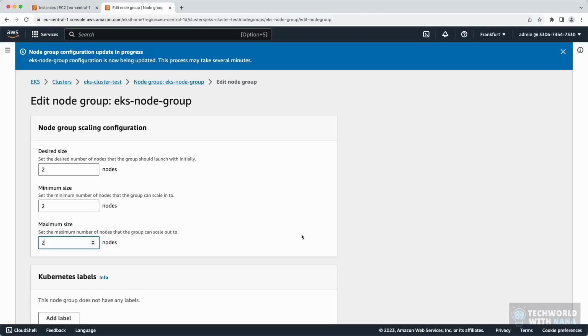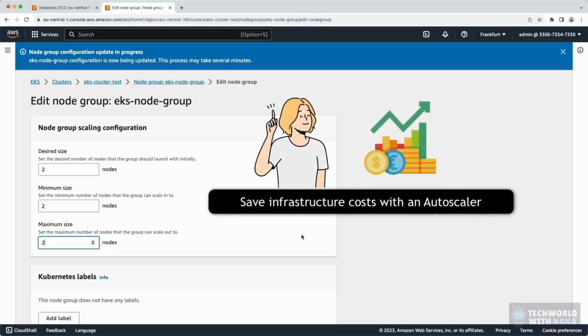And the big advantage of that is saving cost of infrastructure. So for example, if you have 5 EC2 instances and your pods are using only 2 of them, and the 3 basically are doing almost nothing, the autoscaler can scale it down to 2 nodes, and then when the resource demand increases, scale it up to 5 nodes. So you can save costs there. So it's absolutely recommended to do that. So as a next step, we are going to configure that autoscaling.